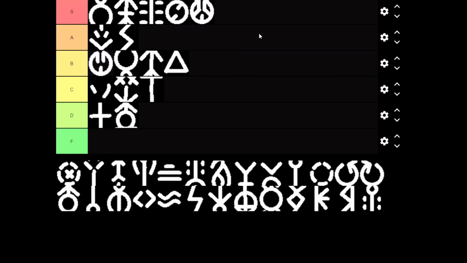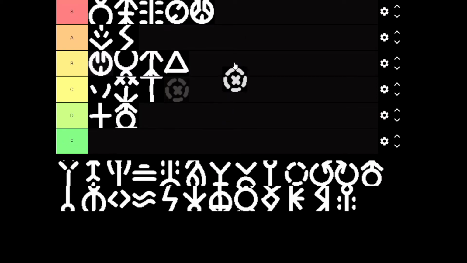Echo Barrage, 20% chance to create 3 secondary AoEs. A tier easily. Just any unit that makes any AoE doing basically triple damage. Yes, I'll definitely take that. The only problem is you have to hit with it, so for some warriors it's not great, but for like mages and sorcerers it's incredible.